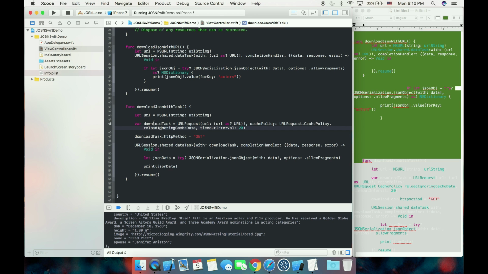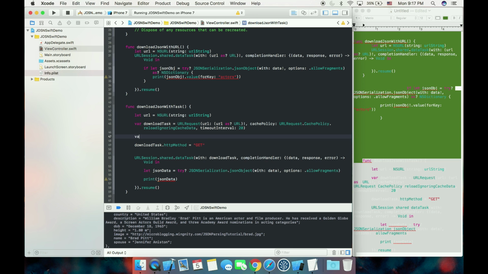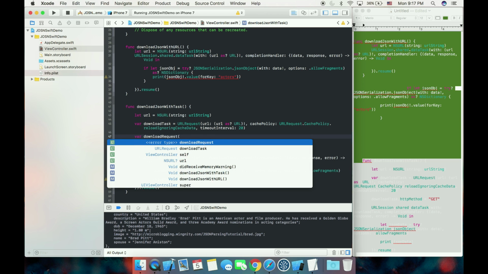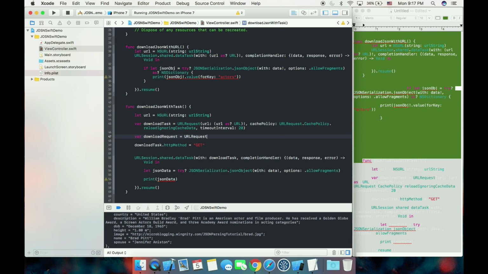I'm just naming it download task, but it doesn't matter. When you create your task, you use a URL request. It actually is a request, not a task. You are using this request. There will be two options actually. If you can directly make a download request, a URL request, you can do it as simply as in the same way, and you will put in our URL here.